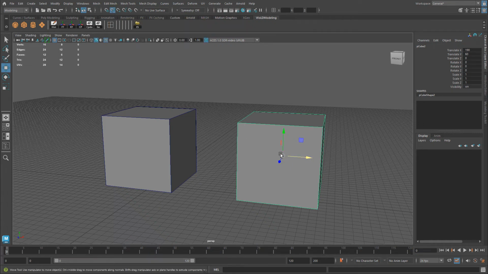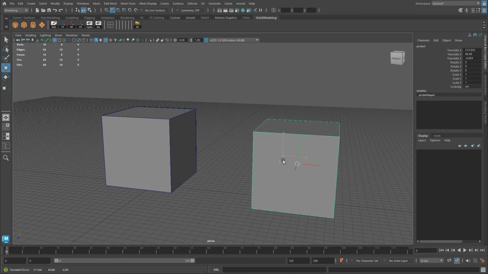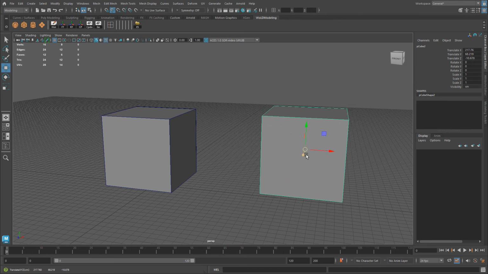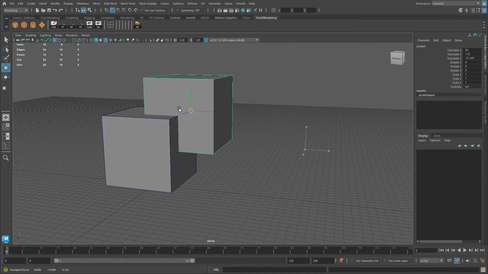If I enable this, instead of using the left mouse click and drag to snap things, I recommend that you switch over to using the middle mouse click and drag to snap things and move objects around. This is a more predictable way, especially when you start snapping objects and modifying the pivot points. Middle mouse click is a far better shortcut key than the left mouse click. So if I wanted to snap to an edge, activate the edge component mode or curves, middle mouse click and drag on a curve or an edge, and it will start snapping.